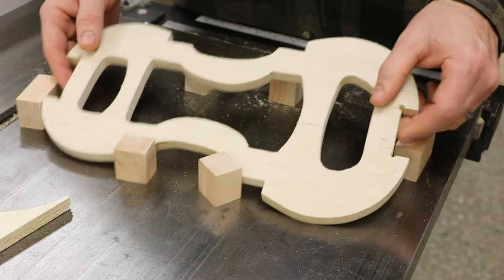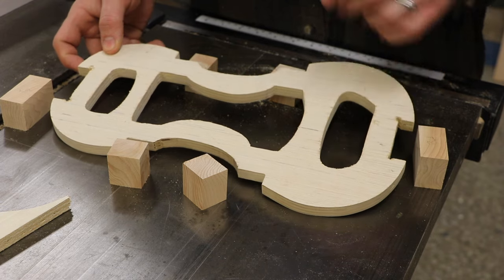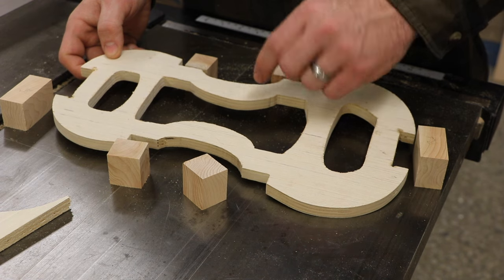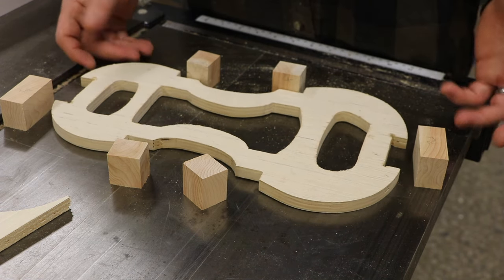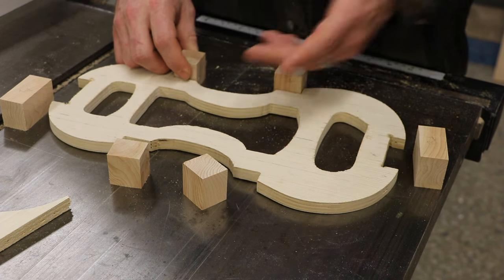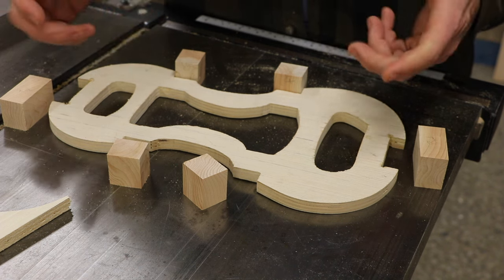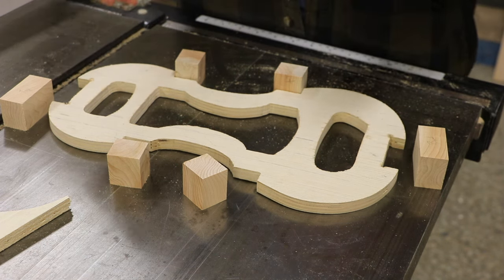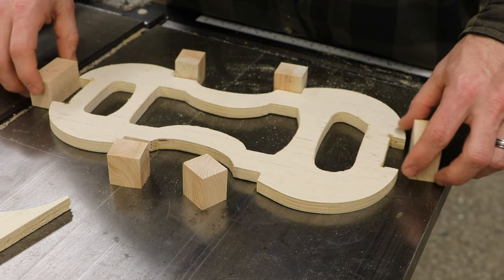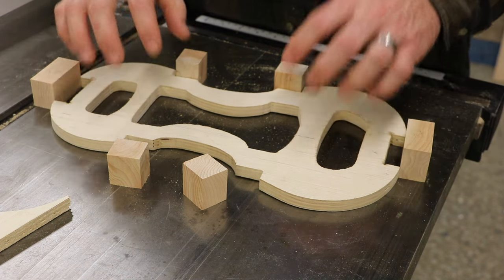But it also serves another function, is that this has to come out. If it doesn't come out easily or stresses me out too much, I can literally make just a couple of short cuts, and the mold comes out in pieces. Which is not ideal, but it is a one-use mold for me, oftentimes. I don't make a lot of the same instruments twice, so I won't be reusing this most likely. So if it gets cut in half, so be it. If it ends up coming out in one piece, maybe we'll paint it and send it off to Marcel or something. So anyhow, I'm gonna get busy cleaning these up to fit, and you'll watch me kind of glue them in.